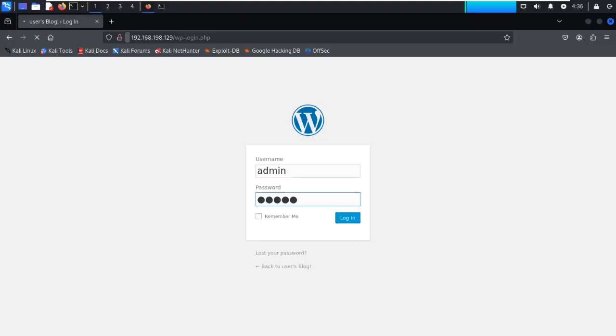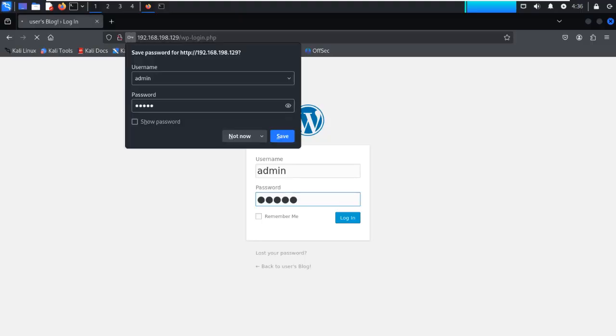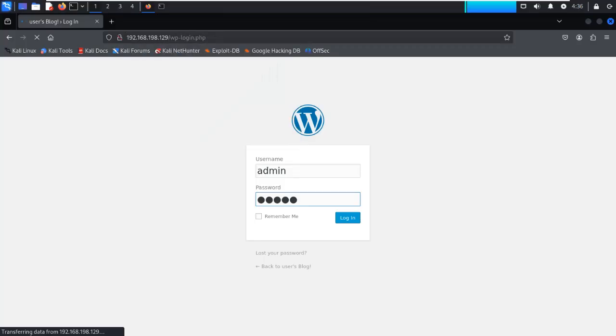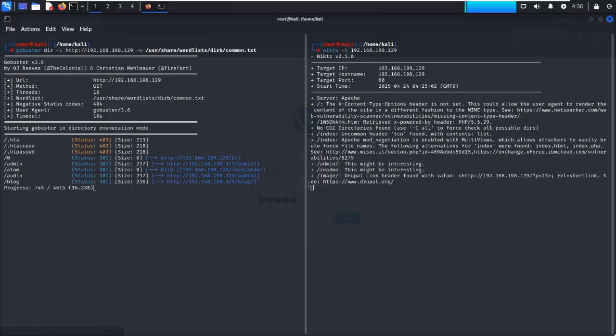Let's try that. Wow. I'm not gonna save this now, as I ain't sure if that's true. So look at what we have right here. We got an admin panel, we got some atom.